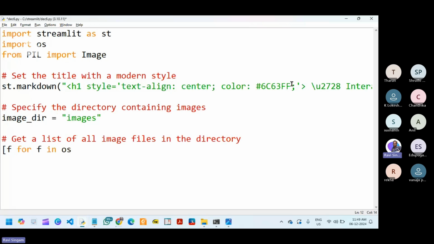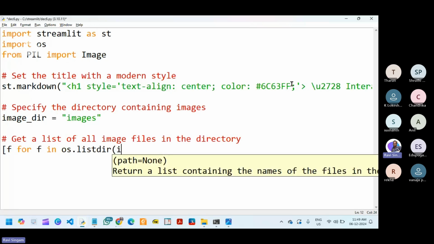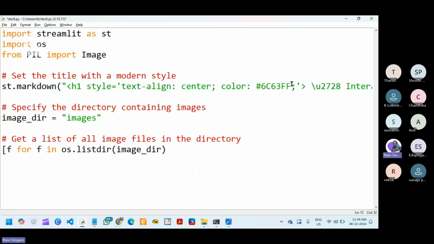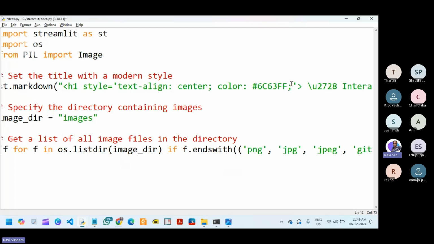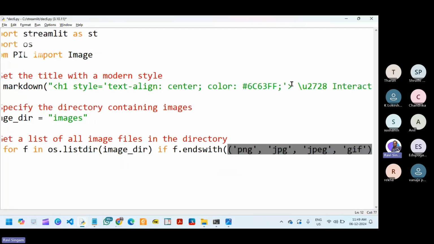Using this, I'm generating a list of image files from the image directory folder, but the file should end with these formats: PNG, JPG, JPEG, and GIF.